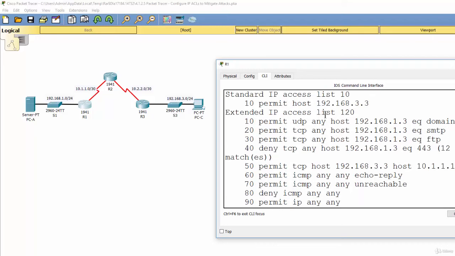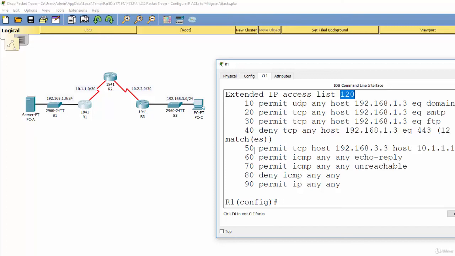As you can see, in our access list 120, we permit ICMP echo reply, permit ICMP unreachable, but deny any ICMP message from any source to any destination, and permit IP from any source to any destination.